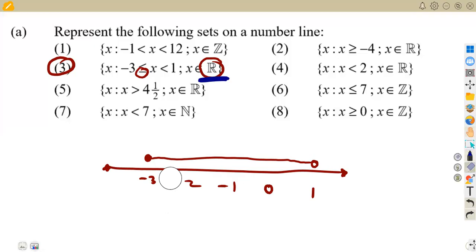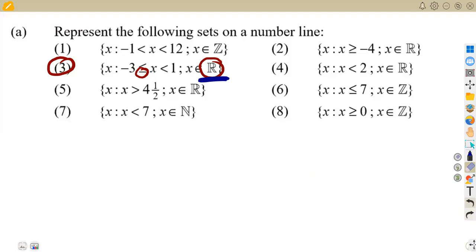I just hope you're gonna try to work as many questions as possible. So for all these real numbers, you just take direct. If x is less than 2, like on this part on number 4, they are saying x is less than 2. So it means 2 is not part of our solution. Which values are less than 2? All these values to this side, they are less than. So you indicate with an arrow the values that are on the left side, which are less than 2.